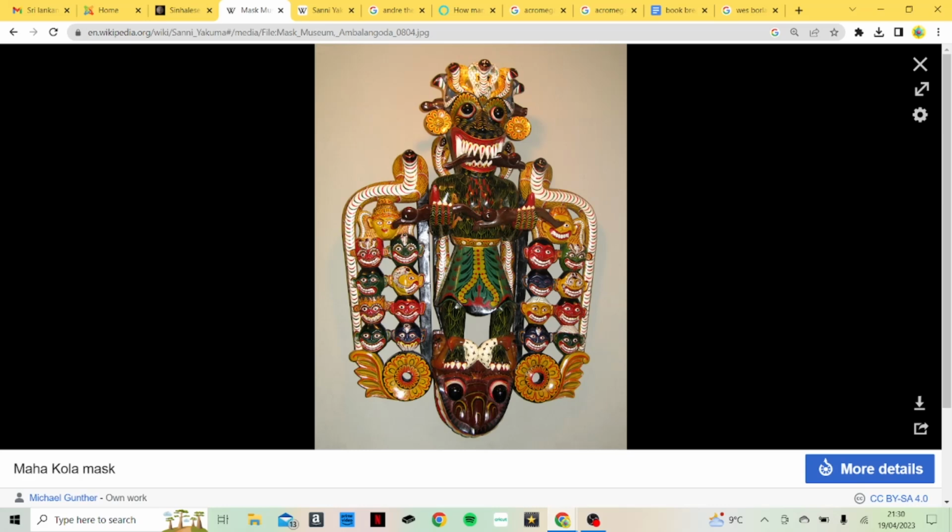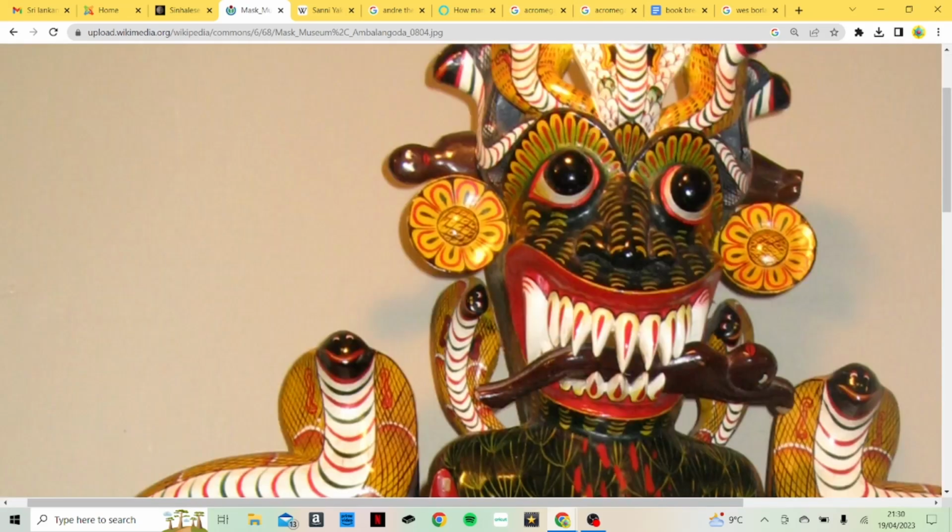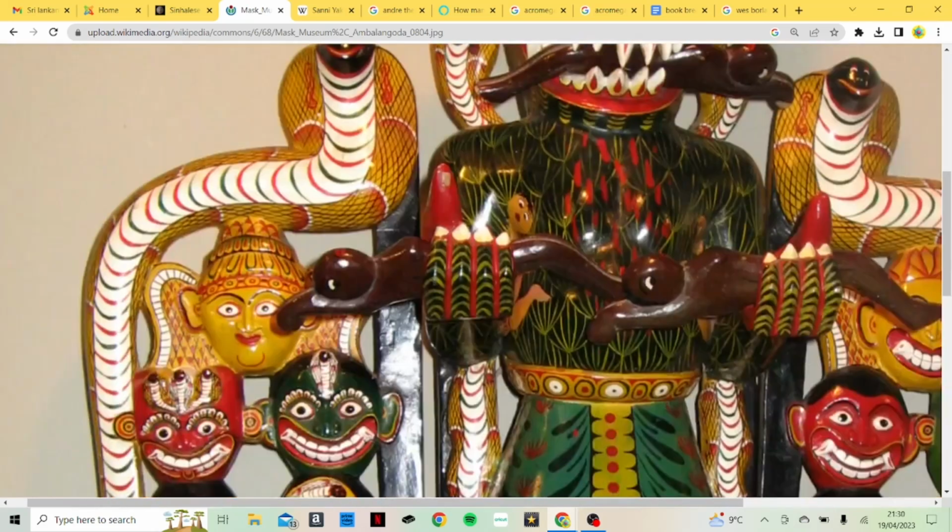I do believe the Nephilim reproduced once they were born and continued to spread. The earth was full of them, and look at this example. It's truly terrifying. It's got the huge red-lipped, covered-in-blood teeth grin, something we see a lot with clowns. A fascinating depiction here. And I do think it's been lost to the culture itself, just where these forms come from and what they're trying to represent.